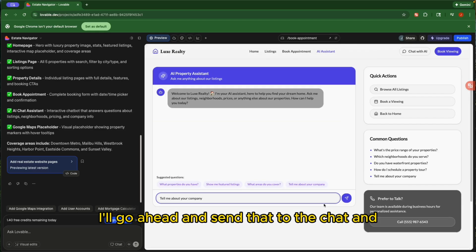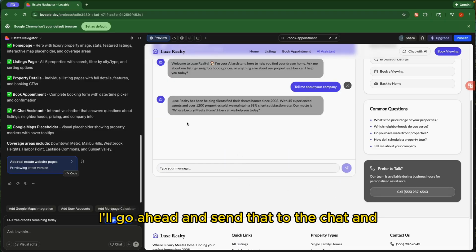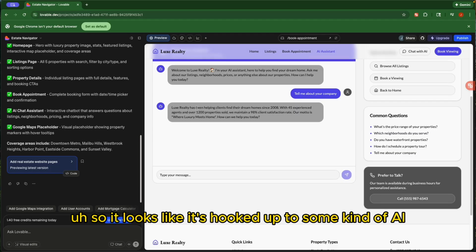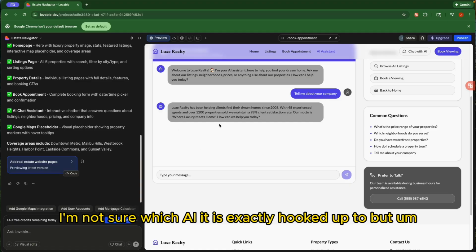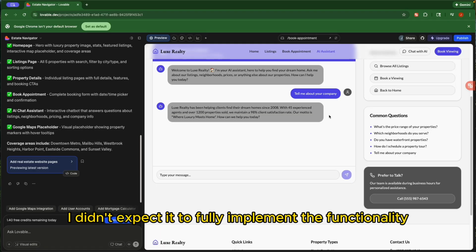I'll go ahead and send that to the chat, and it actually answered that question. So it looks like it's hooked up to some kind of AI. I'm not sure which AI it is exactly hooked up to, but that's pretty good. I didn't expect it to fully implement the functionality.